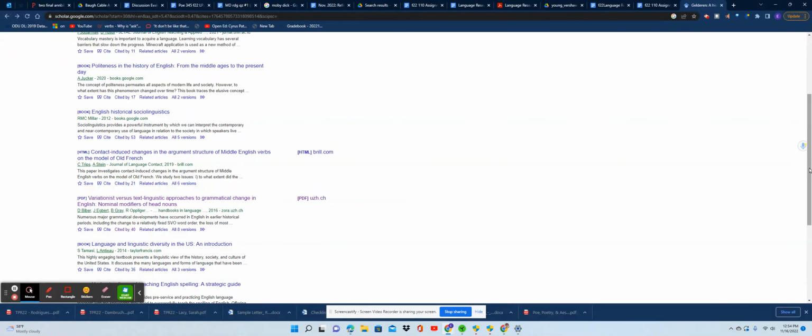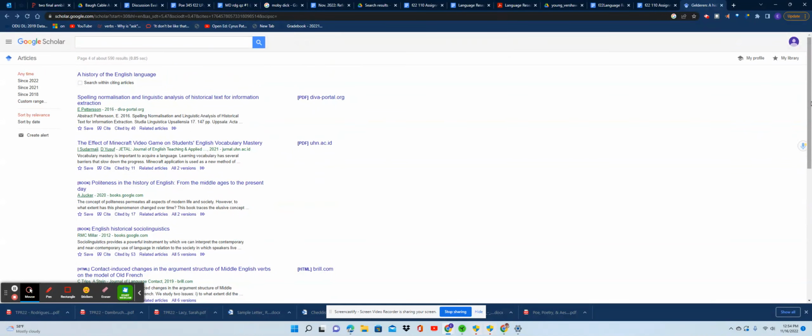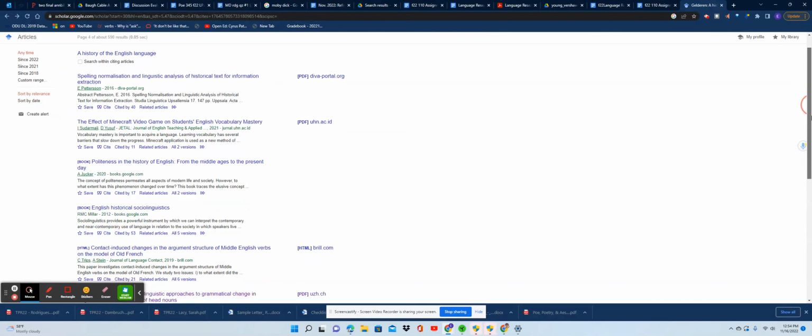I do want to say one last time, this kind of research takes time. If you're opening things up and reading them and you're able to find everything immediately and get 5 sources in 5 tries without really trying, you're probably not doing it right, because the idea is that you would look at things and then make decisions on whether or not you want to keep it. Now, with a topic like this one, the history of the English language, it is harder to find articles, and there's just going to be a lot of variation.